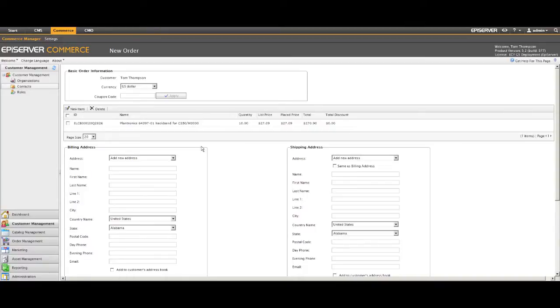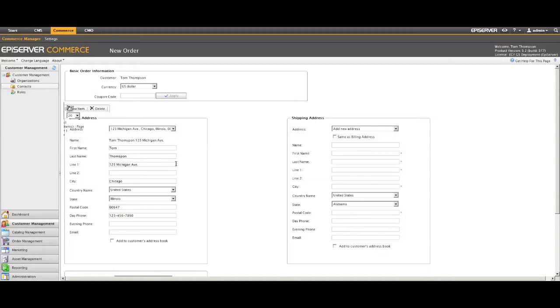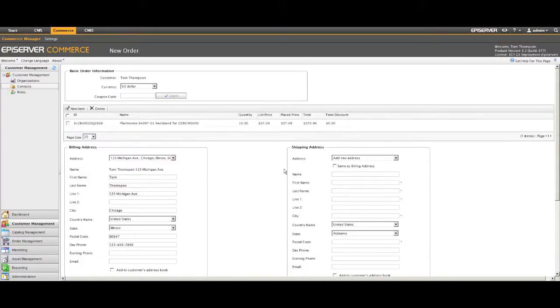And then, of course, I have to configure the addresses. I could select a new address or select from a pre-existing address in the customer profile. That represents the billing address. I could do the same thing over here for the shipping address, or I can just select use the same address as the billing address.